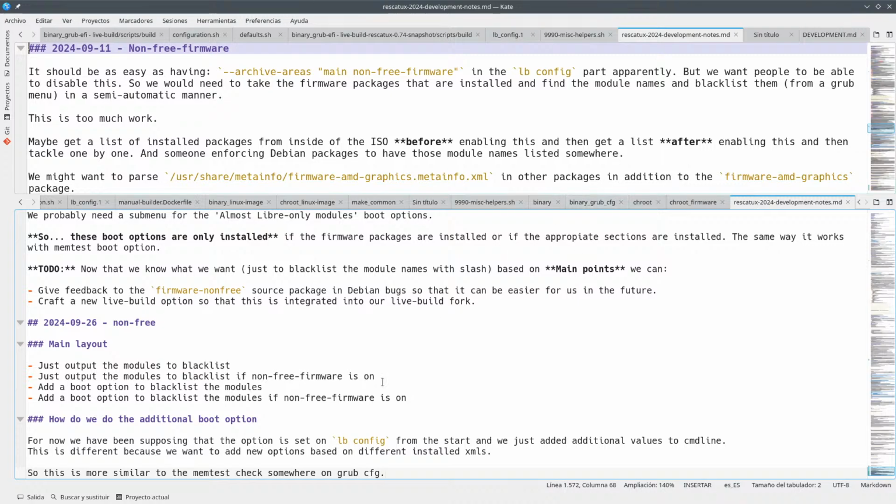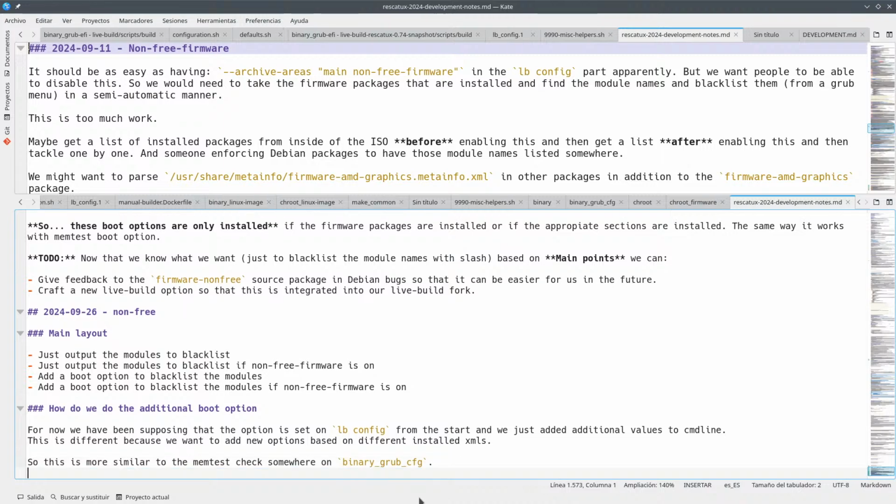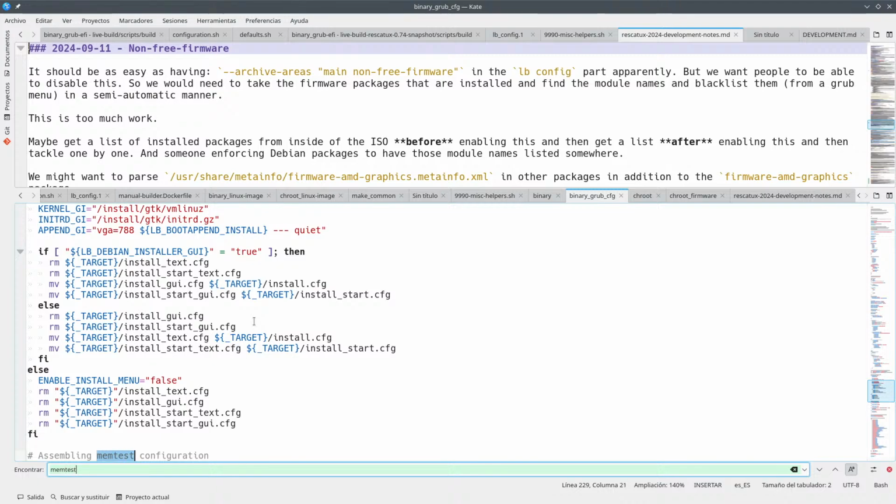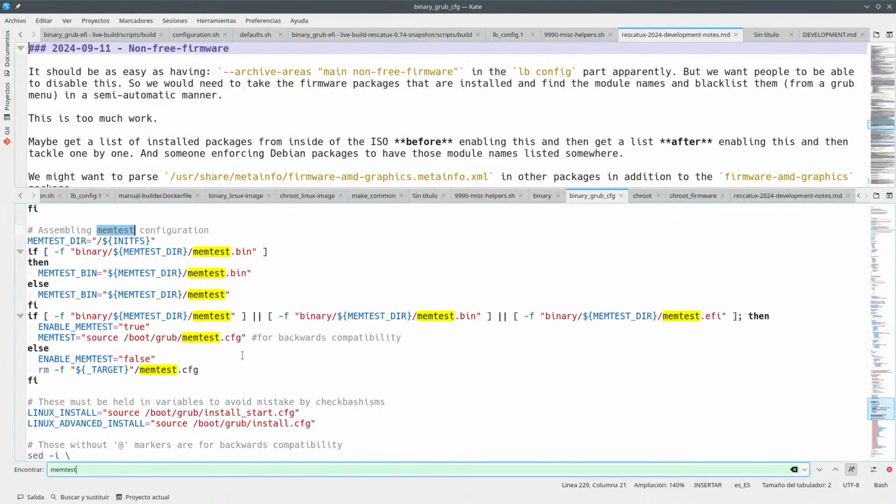So let me check somewhere on binary group CFG, which I'm not sure if it's right or not, but group CFG, okay. Because maybe if I start from there, then I will have more. So do we have any mem test around here? Yes, we have. Look at that. So if you have mem test in the binary side of the stuff, then we have an extra entry. Yeah, but this is binary.